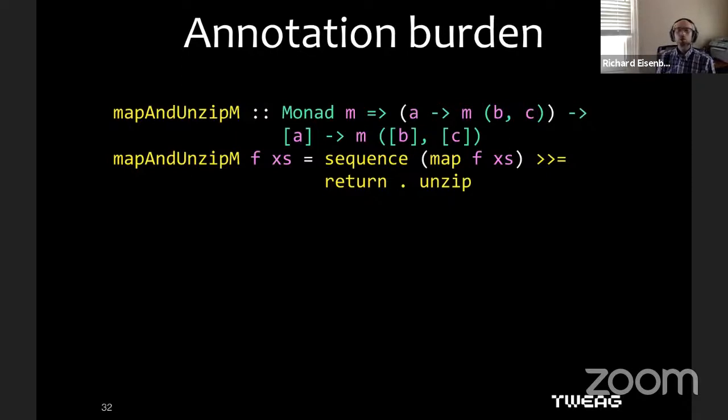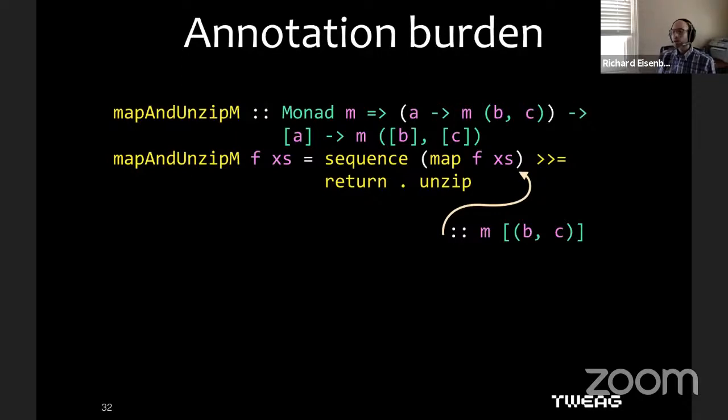The problem is, already, by the way, before we get to the problem, we can look at this type and we're going to get a number of these extra elaborated constraints, right? We need to know that m is applicable to a pair b and c. And we need to know that m is applicable to a pair of list of b and list of c. So we can see that right in the type, and so we can assume those constraints. But the implementation of mapAndUnzipM actually introduces this intermediate result. This intermediate result has type m of list. Nowhere did we say that our monad m was applicable to lists. Maybe list is outside of the domain of m.